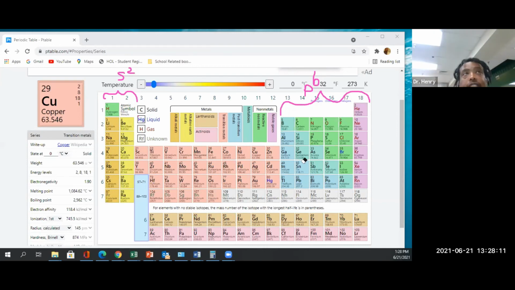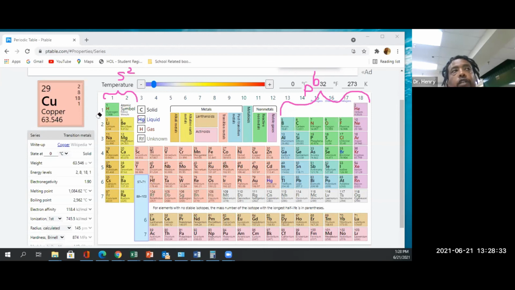Okay, the noble gases basically will have what we call its octet full. So their outer shell is completely full. That is what allows them to be stable. It's the fact that they are at a completely stable state where they have all the electrons that they need to have a full shell.